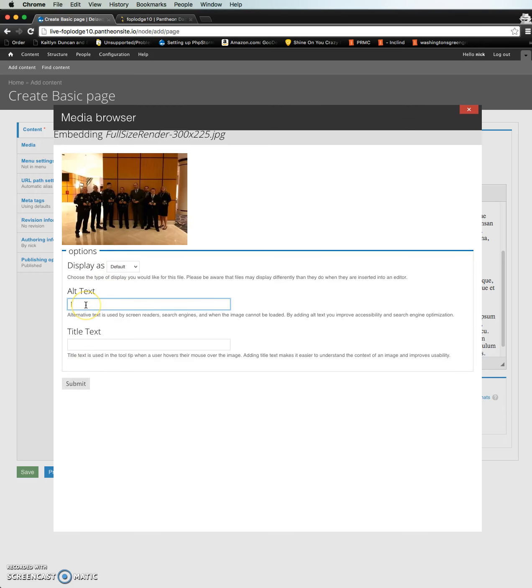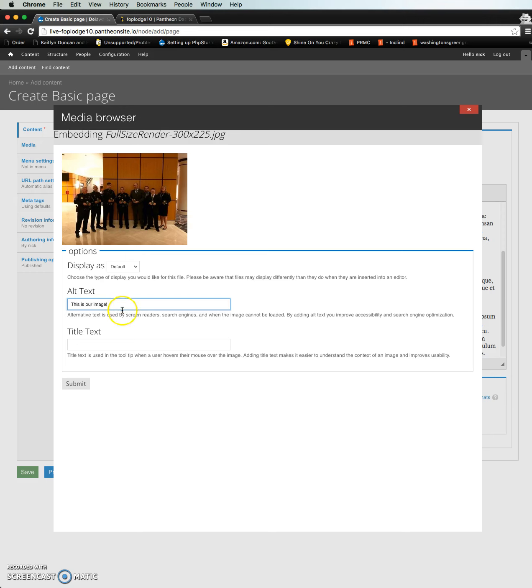You should add in alt text and title text. The alt text is in case for some reason the image fails to load, which typically shouldn't happen, but if that were to happen, this text would show up in its place, so at least have a description of what the image is about. And the title text is used, Google will see this title text. It's not actually displayed on the site, but it's a description of the image, and Google will take that information and use it. It is definitely advised to fill out both of these fields.